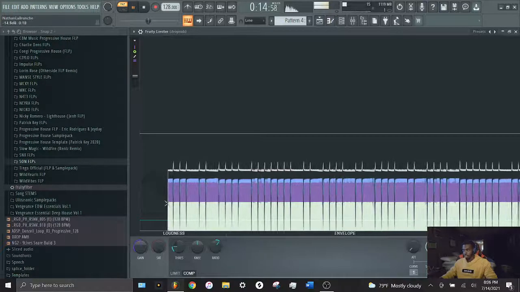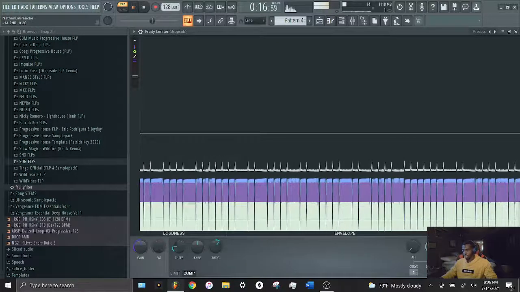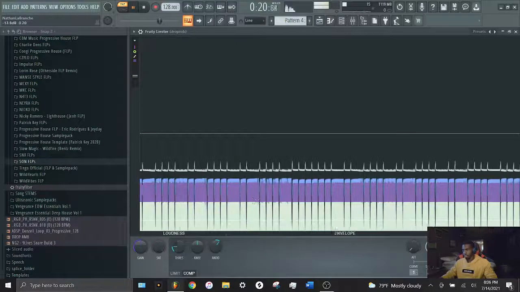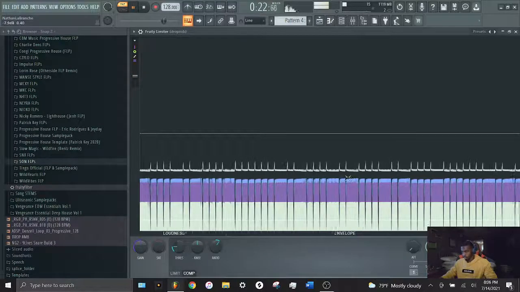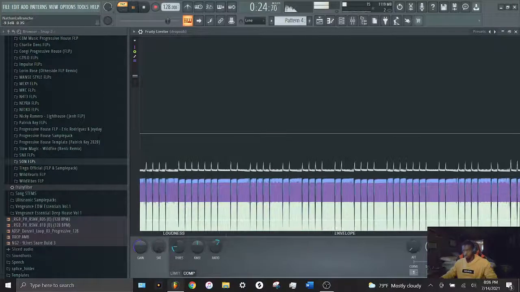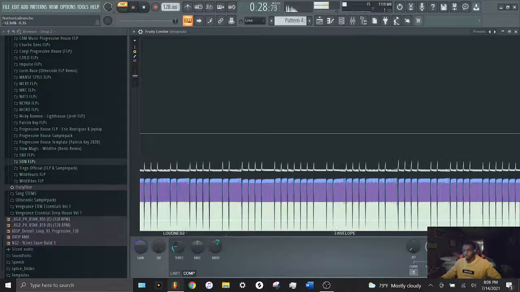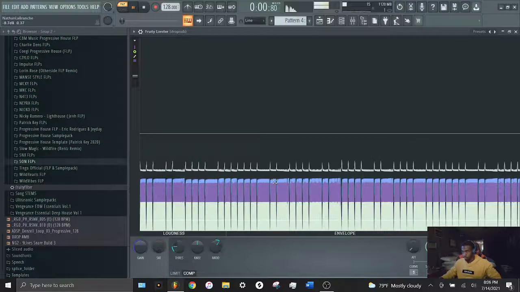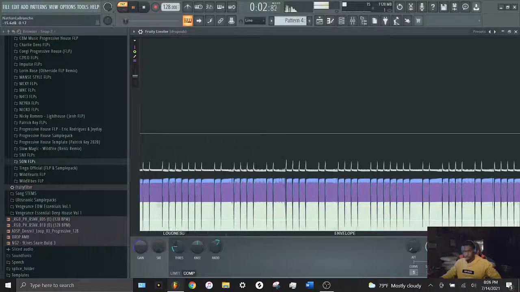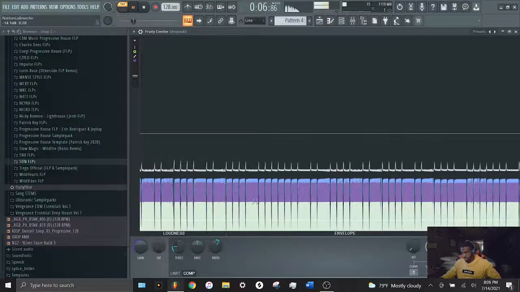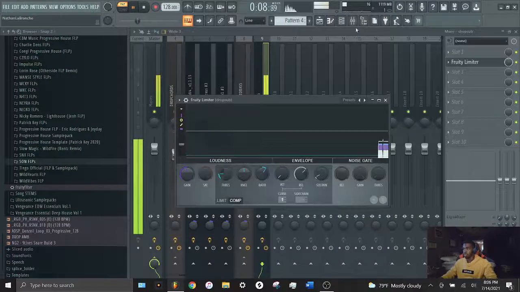As you can see, it's a really nice steady line no matter what note it is, and that's what you want. Up here in the blue is originally what the sound was without any compression. It's peaking and trailing off. But here, you can see it's just a straight line all the way through, which is what you want.